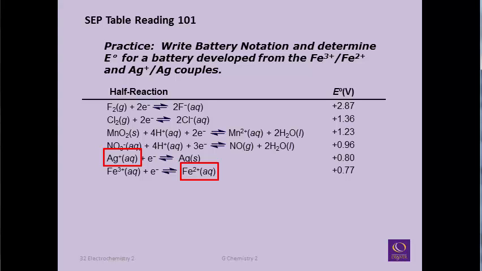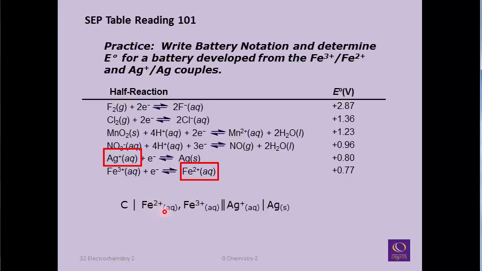So immediately we go over here and we see that silver is above the iron 2 plus, so consequently the silver is going to undergo reduction, and therefore iron 2 plus would undergo oxidation. So in a standard battery notation, you always put, and I would refer you back to the last video if you don't know what I'm doing right now, but in standard battery notation, you basically would put your oxidation first, okay? In other words, your anode first.